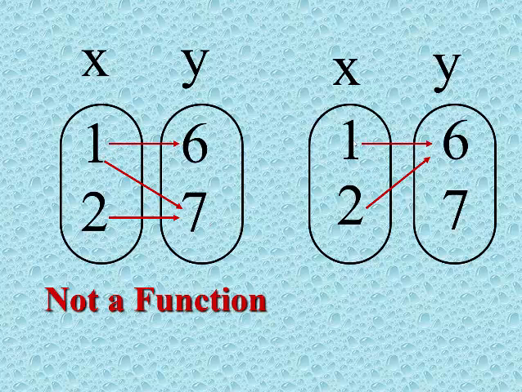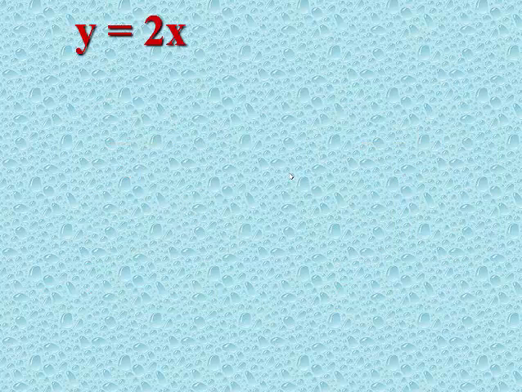Well, this case here is not a function because this x value goes to two y values. Whereas over here, this x value goes to one y value. This x value also goes to one y value. They can even go to the same one. So this is a function. So each x, think about the arrow, only goes to one y. It's a function. But over here, this x had two arrows going to two different y values, not a function.